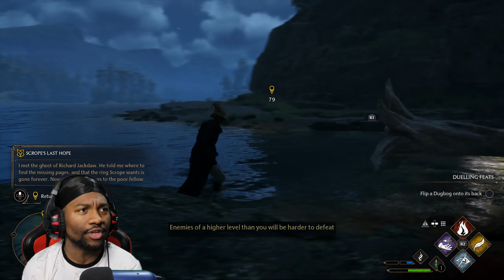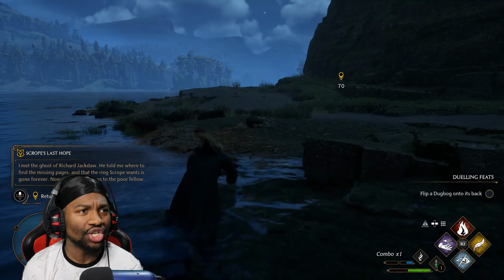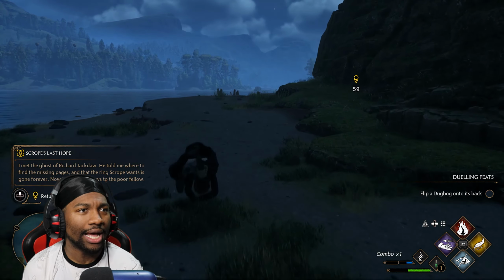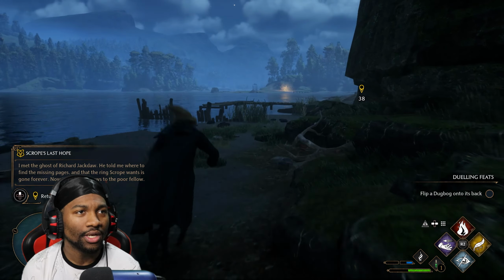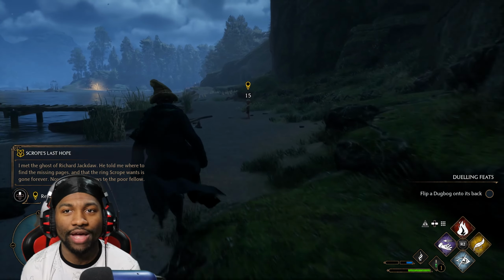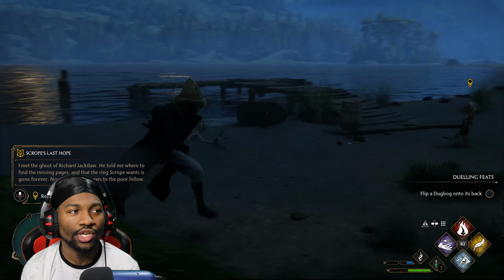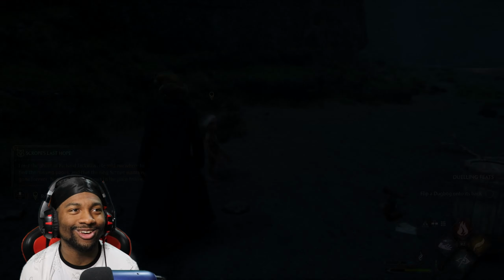No. They're a higher level than me and everything. Get away from me, bruh. That's why I can't do it. I'm done. I'm running. I cannot attack these fools, bruh. Oh my god. I never thought I'd have to run away from enemies. Maybe we do have to eventually try to do these side quests. Jesus. Now let's go ahead and break this guy's heart, man.